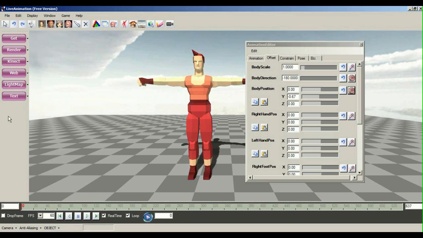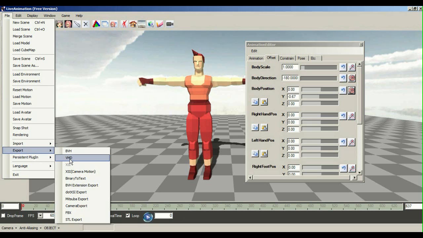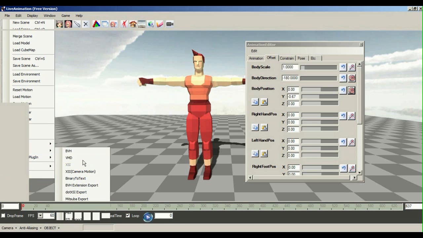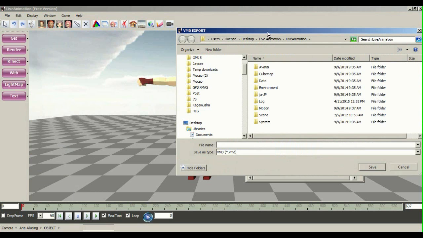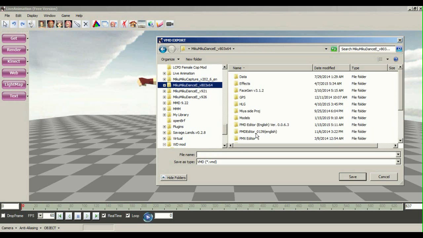So now we want to export this. Just File, Export, VMD. It does have these other options in case you wanted to use FBX, or XSI, which I don't know what that is, camera motion, whatever, STL. But basically, export this as a VMD.